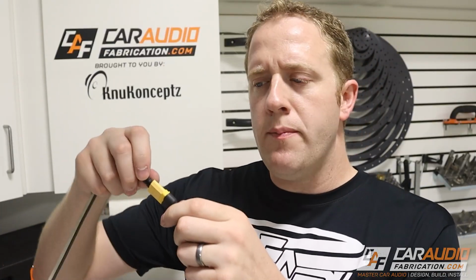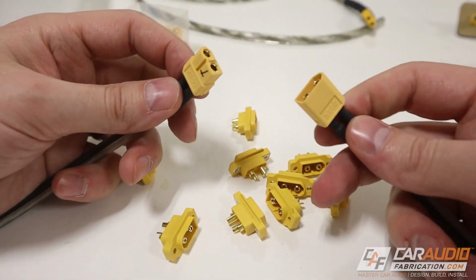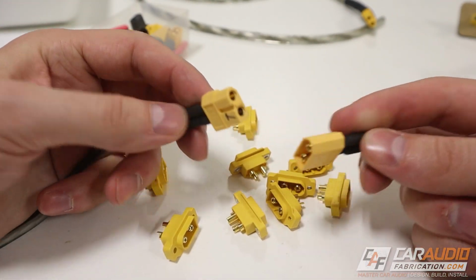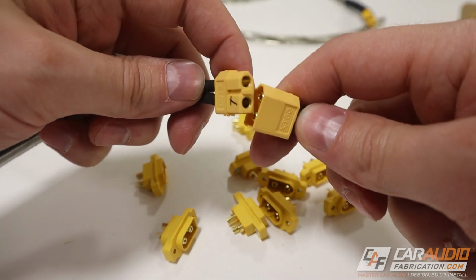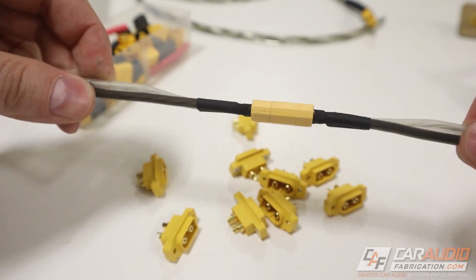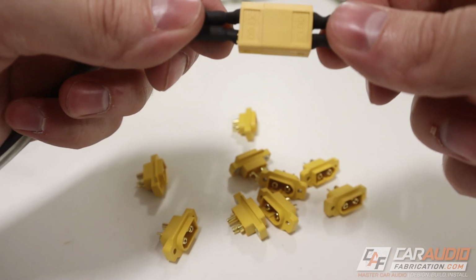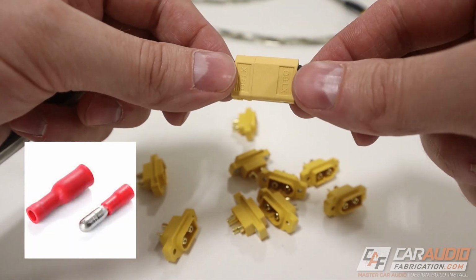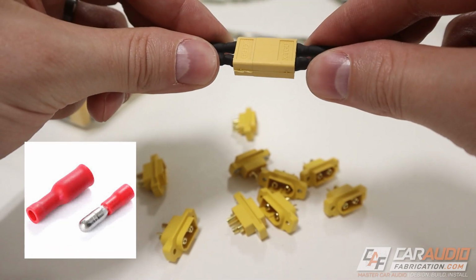We need an aftermarket means to quickly disconnect our speaker, and that's why I like using these connectors that I've reviewed here on the channel before. Now, what I love about these connectors is they can handle a ton of current, making them great for high power car audio applications. These are very strong and robust, and they have a hold that definitely does not come loose over time. Also, properly installed, I have a lot more faith in these not shorting out than I do the bullet style connectors, and there are some other reasons I don't trust those, as we will talk about later.